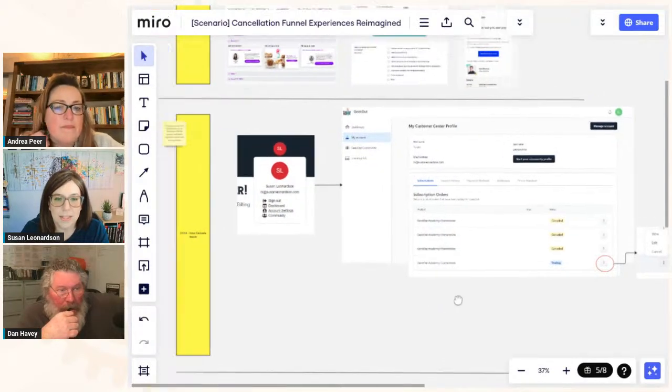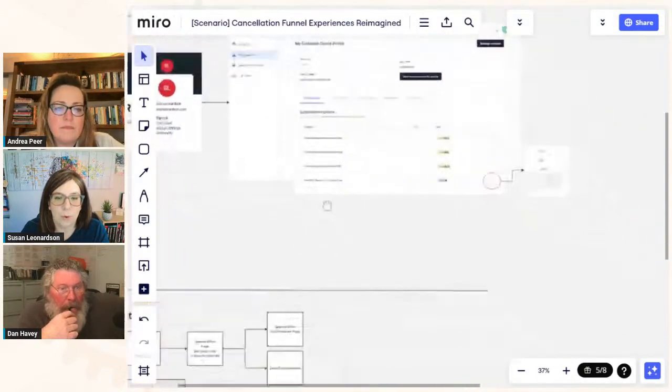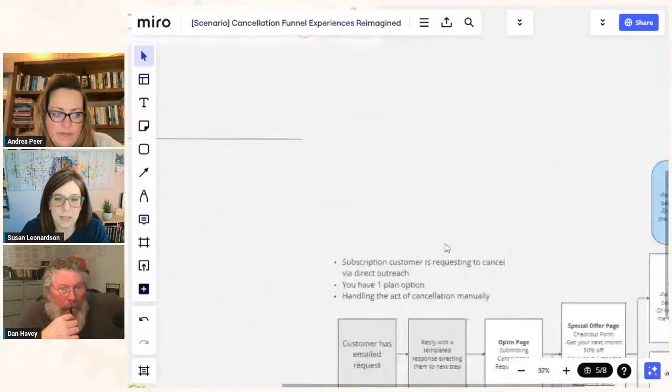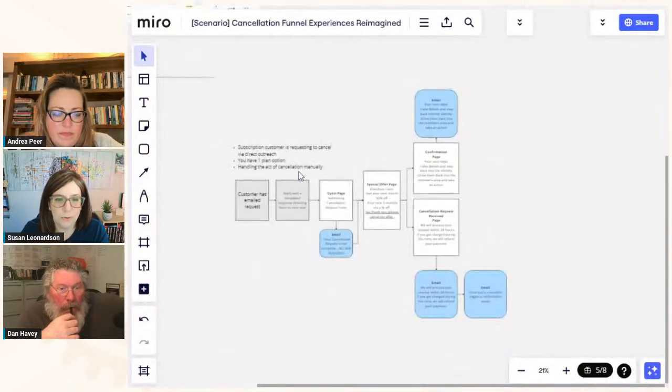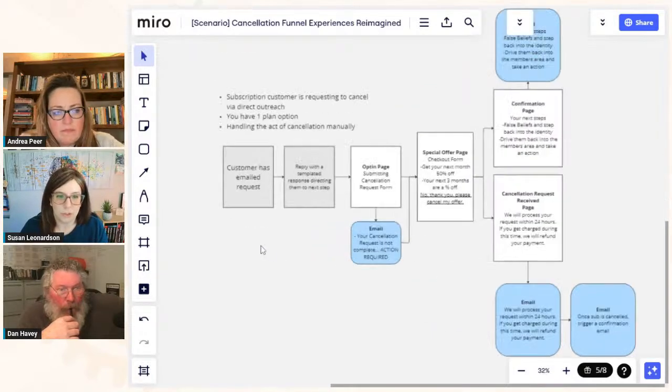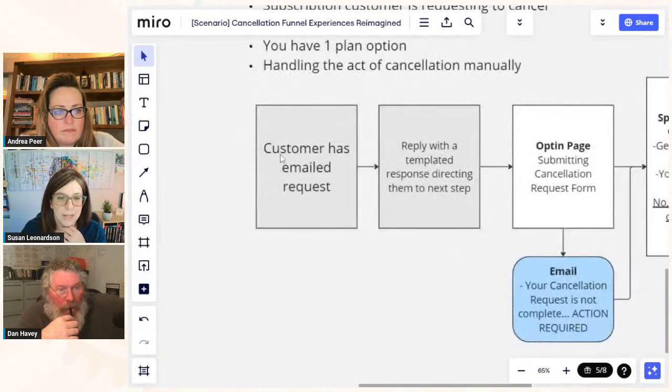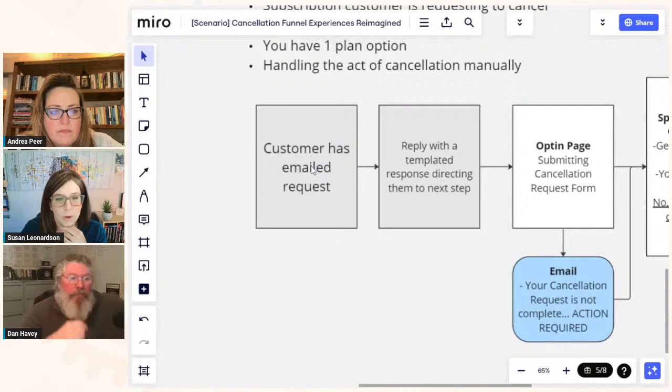And if you don't have what we're about to lay out, the system, which I'll just show the overview of, you're having that conversation back and forth in DMs or email instead of having a pre-thought-out experience where you can just send them a link. Okay, if you want to cancel, we'll go into the first step. So the customer has requested to cancel. We're just saying they've emailed or DM'd. They've requested to cancel, and then you're going to have to reply.